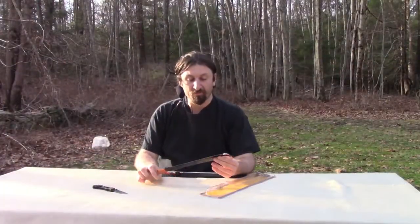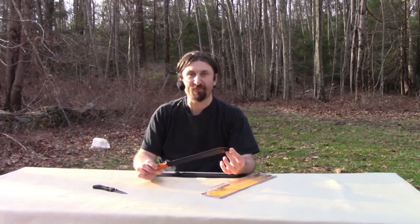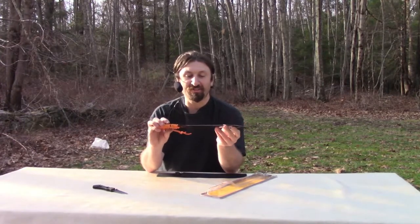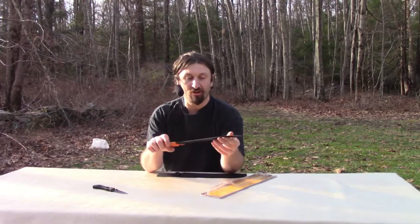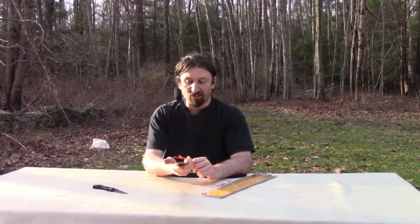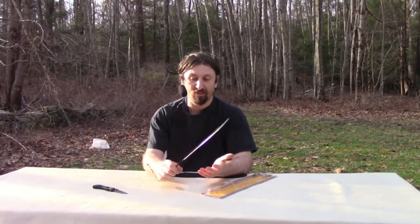Okay campers, as you saw in the videos, we took it into the woods, we cut down a few saplings, we made a walking stick and spear with it, and we did a little throwing just to see how well it was balanced, and I also cut down a tree using the saw on the back. It's a really nice little knife. Even though it's just a solid piece of steel, it's got some nice ergonomics to it. It's well balanced.